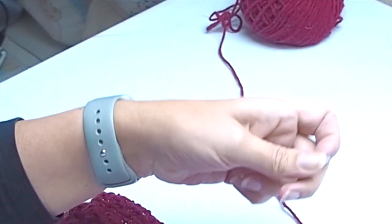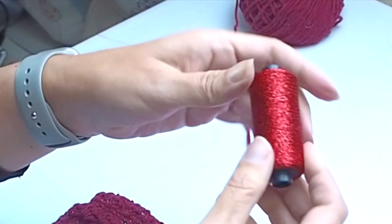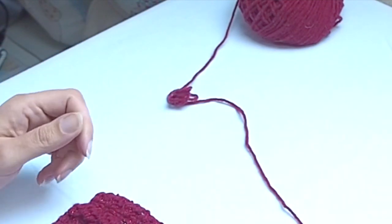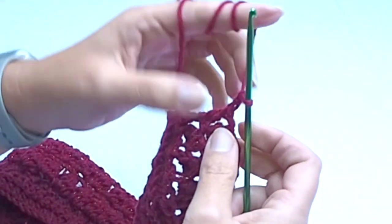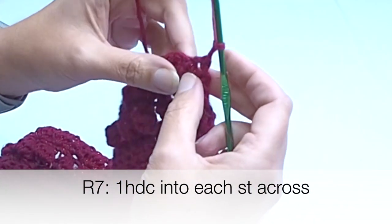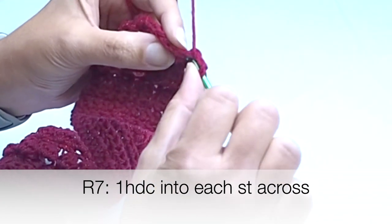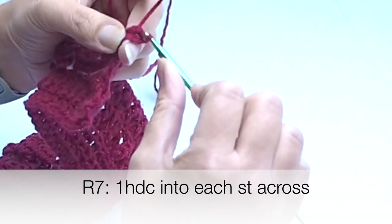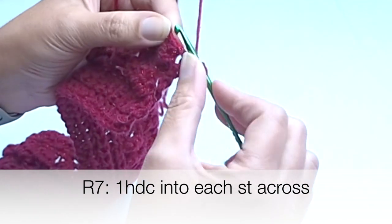And this row is the last row with my shiny thread. So we can cut this yarn and we will continue only with the alpaca yarn. So I chain 2 and I will turn my work and continue working 1 half double crochet into each stitch across. So I will place 1 half double crochet into the chain on the top of the bubble, and also into the chain between the bubbles.